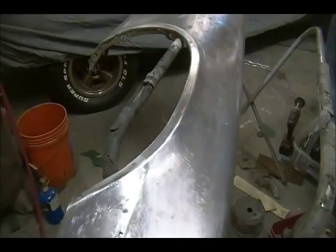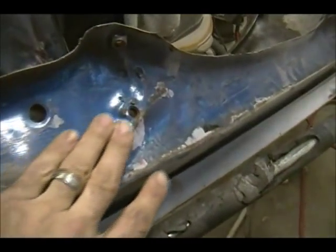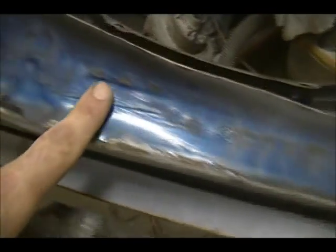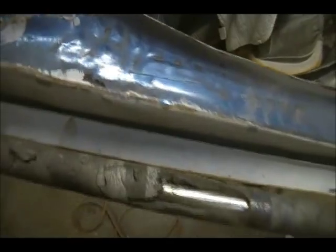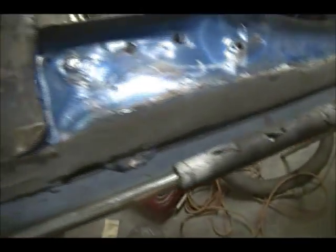Before I do that, there was another section of this fender that was in real bad shape. Let's see if we can flip it around. As you can see, this whole edge should be all flat. See how it's all creased? It's almost like the hood got extended beyond its original point, so all this has to be hammered down. Before I do any mud work on this, I still got to clean the backside of this and treat it, and do all the metal work and bumping, and then we'll start doing skim coat. This looks like it's gonna be quite the task. It actually took the edge here, see it? And it rolled it. There's a big crease there, but it's inside the hood, but we're gonna try to fix it.